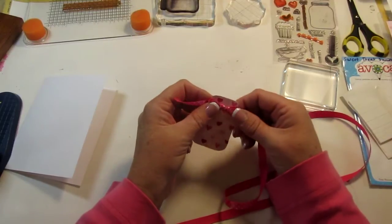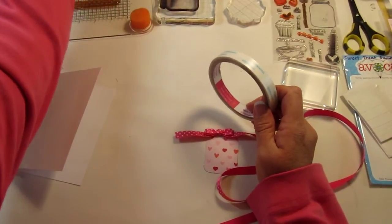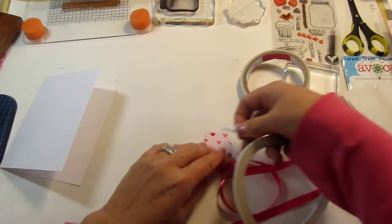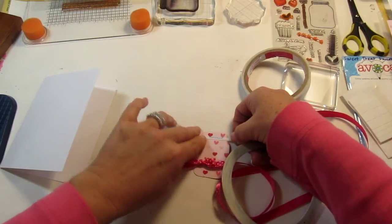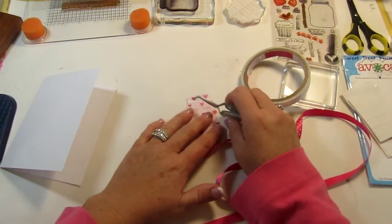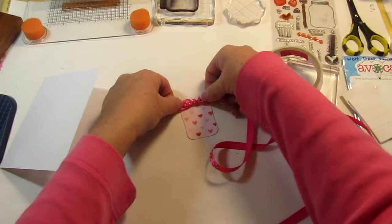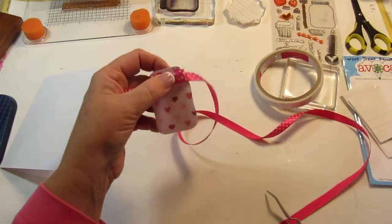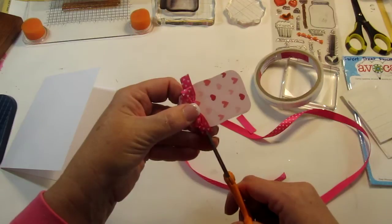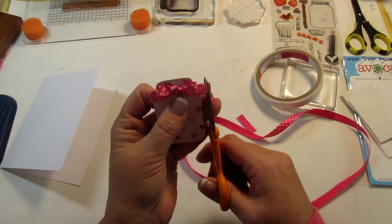So I'm going to go ahead and get some score tape and put that right there. Maybe that's too thick. Little score tape. That's what I need. Okay. And put that right across there. Get my tweezers. Pull that up. Lay that on there. A cute ribbon. And instead of wrapping it around, I'm going to cut it just like that. That might be a little bit too long.